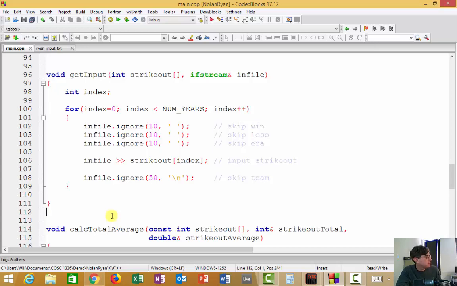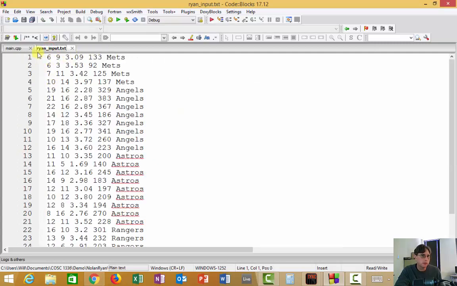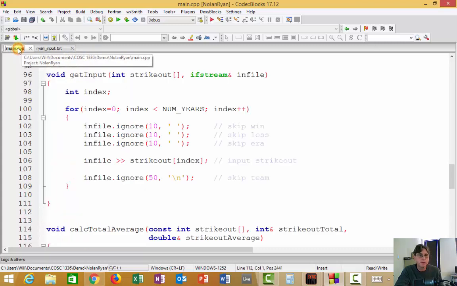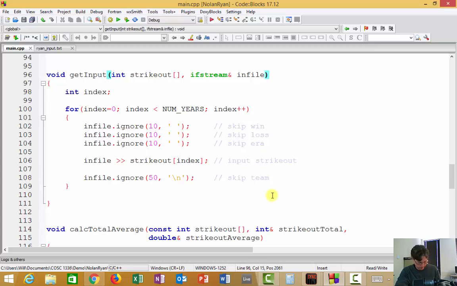I want to try to be consistent as far as my order goes, so I'm going to stick with the order that they're here. I'm going to send in the win, loss, ERA, then the strikeout, and then the team. Okay. So let's modify our parameter list on get input.